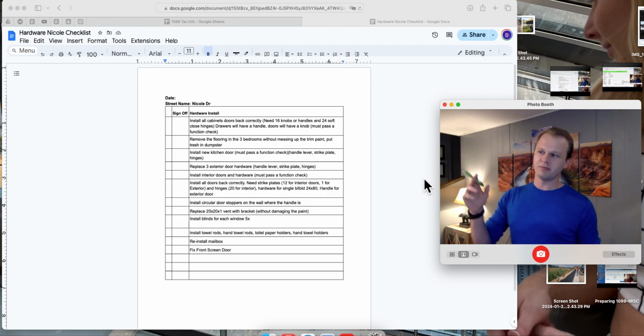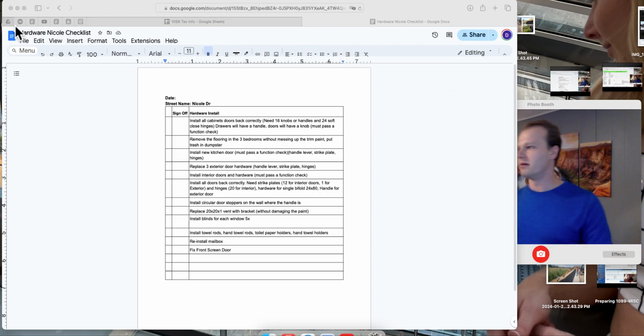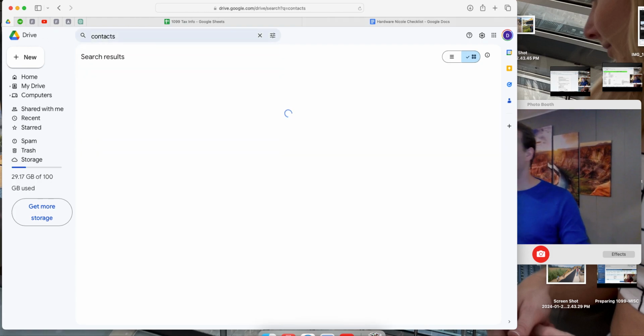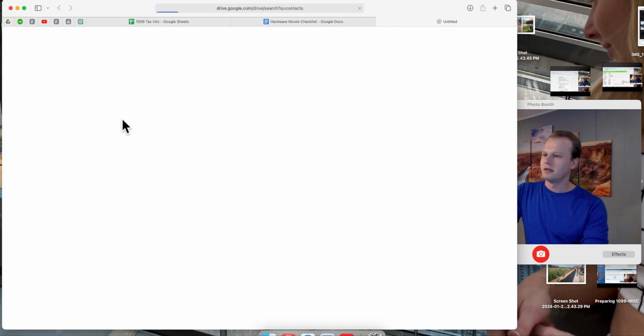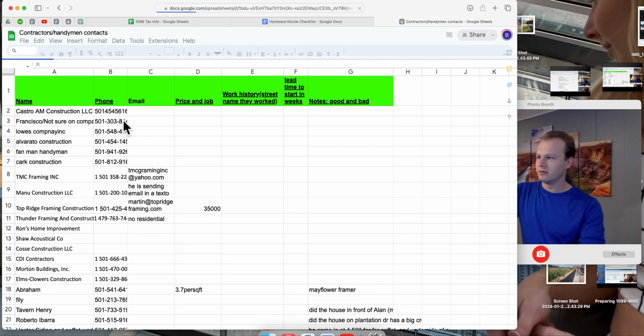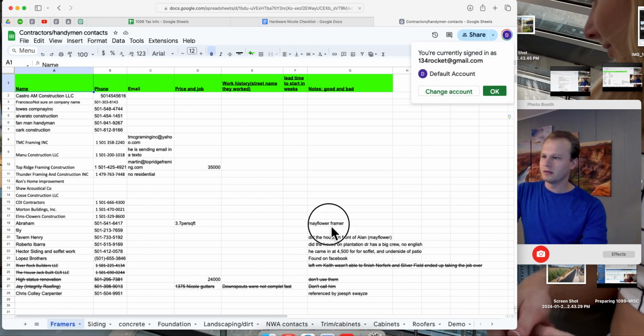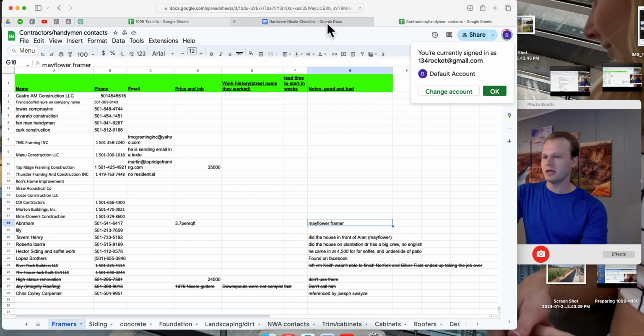When that happens, we also want to go on the contacts list, which I'll pull up. There's a different video on how to fill this contacts list in, but we're going to dock that they quit answering the phone, and then they're not going to be the first person to call next time. We're going to write our notes in right here, and that's how we document what happened.